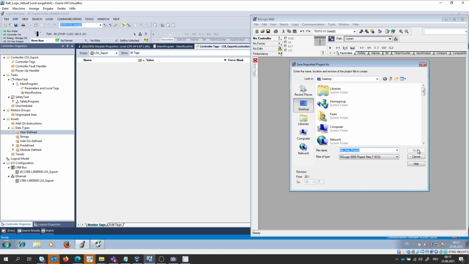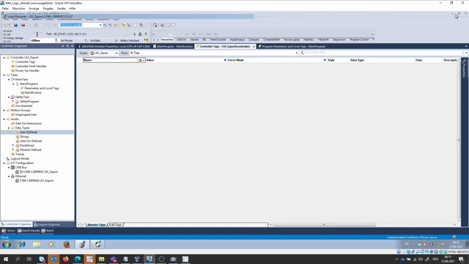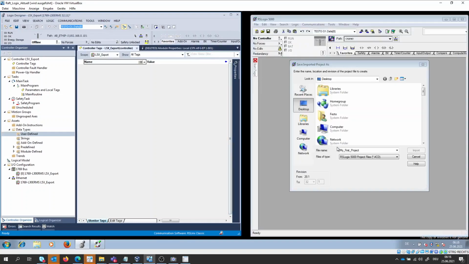This takes around, depending on your laptop performance, 1 minute, I would say. In the meantime, I'm going offline, making this a little bit smaller, and waiting till Logix has opened the project.